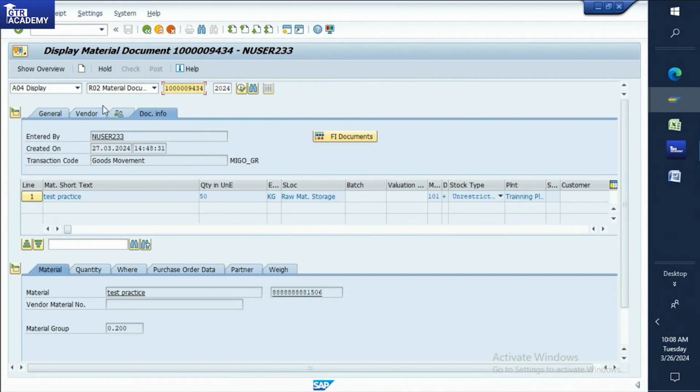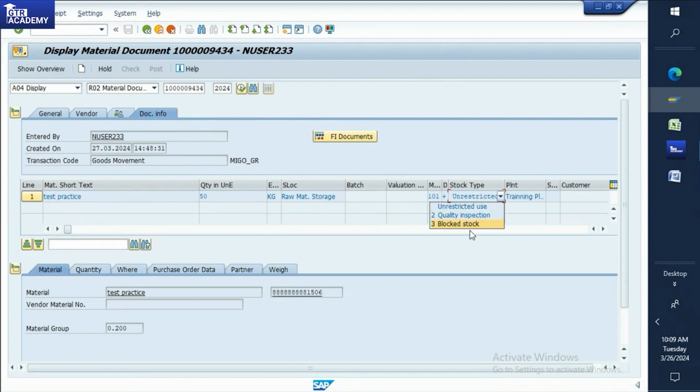Once you're done with this, this is the header data: general, vendor, and the document information. And here you can see the material, how much quantity we have ordered, in kg, the storage location, and then the movement type. You can see here, 101 movement type. See, stock type.